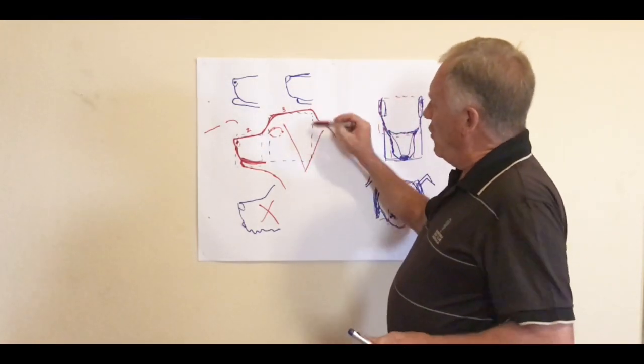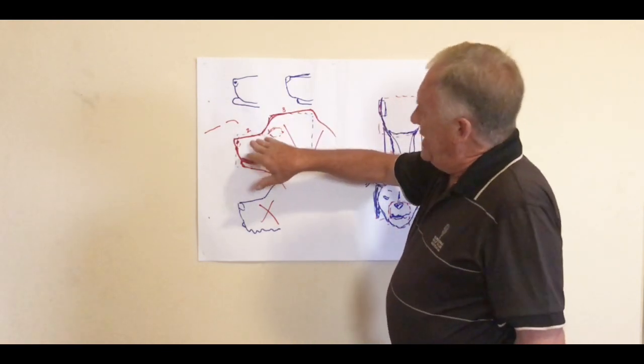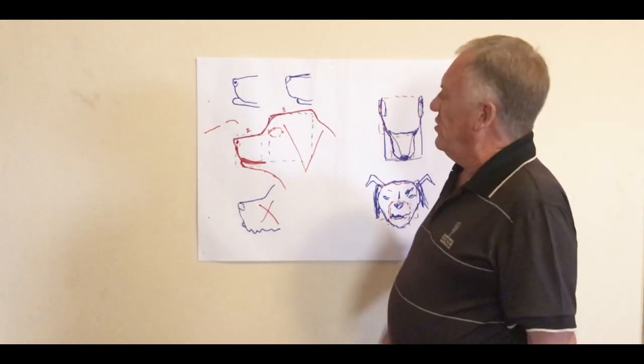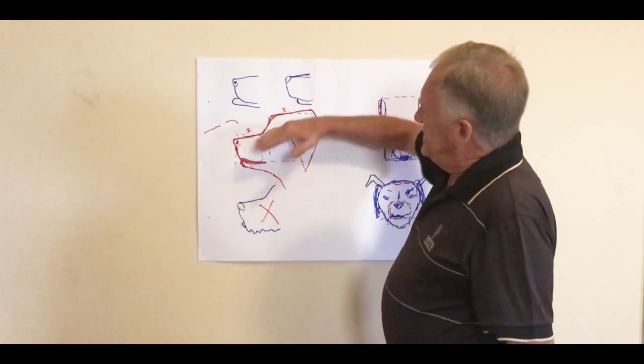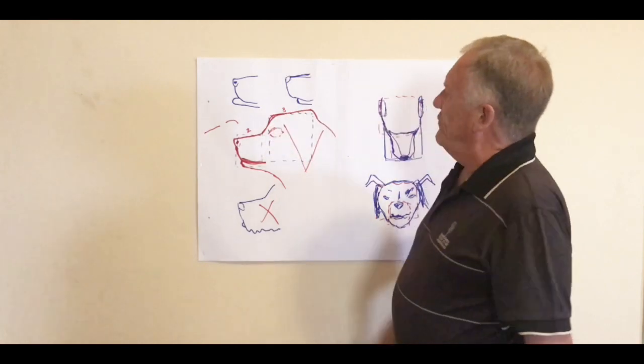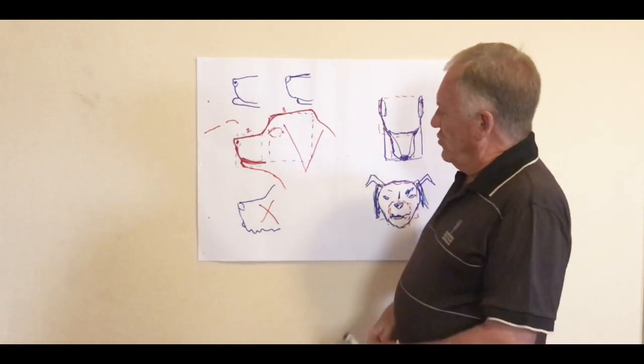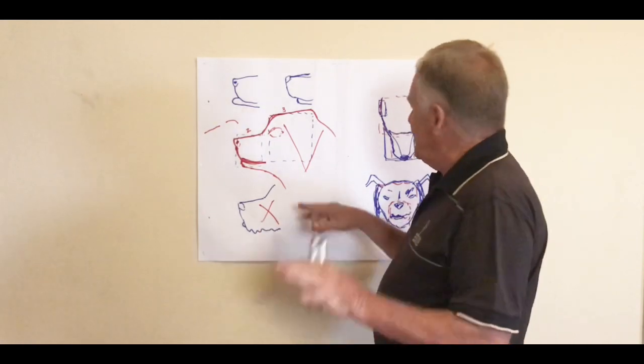I talked about the blockiness of the head of the dog, the relationship between the length of the muzzle and the roof of the skull, the level of the planes that must be on the same plane, the nose, the muzzle of the dog and the roof of the skull. I talked about the length of the lower jaw. I talked about the length of the lips and what is wrong there.